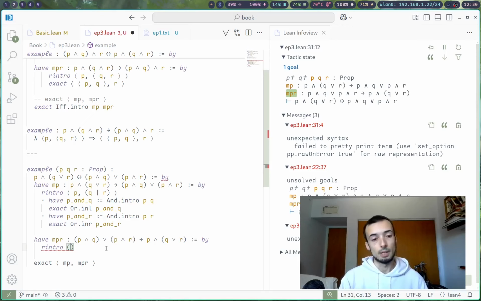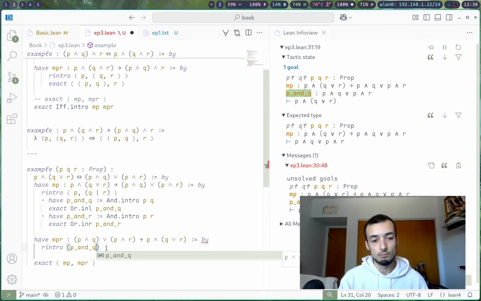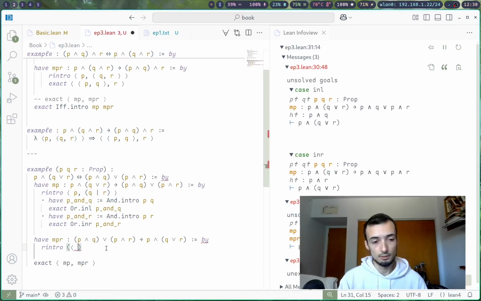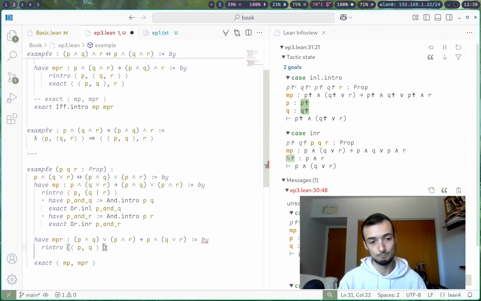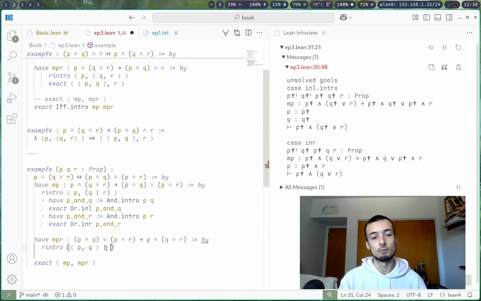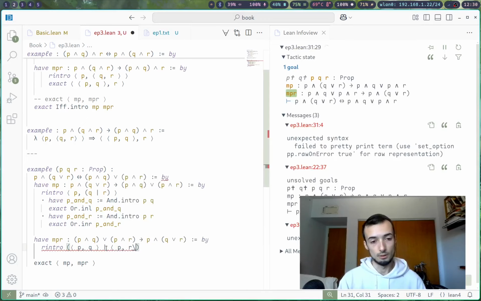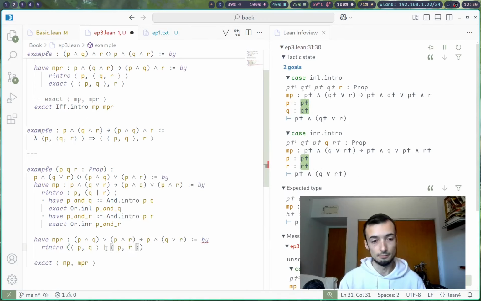Then we have Q, but again, we know how to pattern match an and, P, and then we're going to have a bar, and we're going to have P and R. Great.